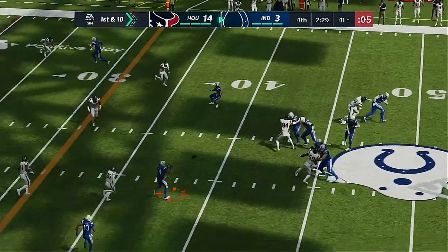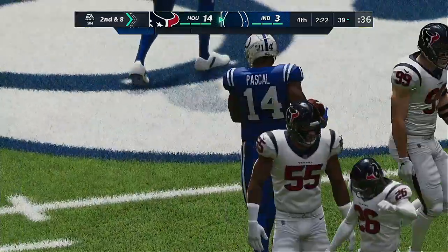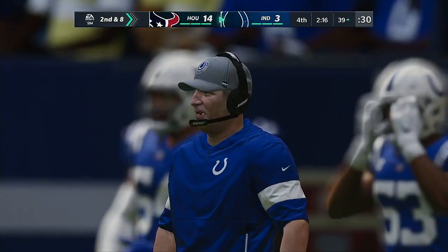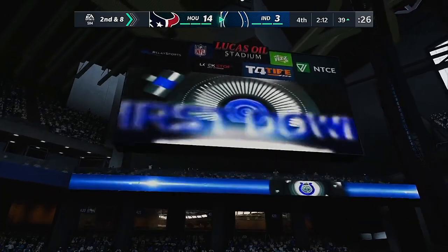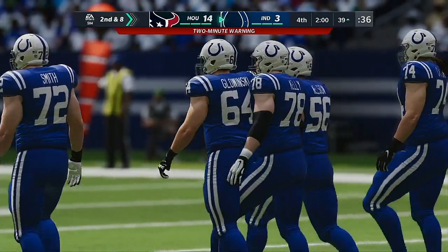A 1st down throw here for Rivers. A good throw here finding Pascal. And this winds up a pickup of two, maybe two and a half, to about the 39. That catch good for only a couple. One of the selling points of the in route is against the quarterback, a really nice sight line to his receiver, and almost on a direct shot, able to throw the ball into the middle of the field and have a great chance of success as they did on that play.